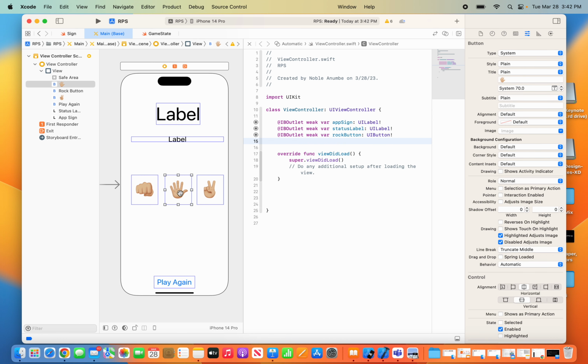Control drag. This would be the paperButton. Connect.